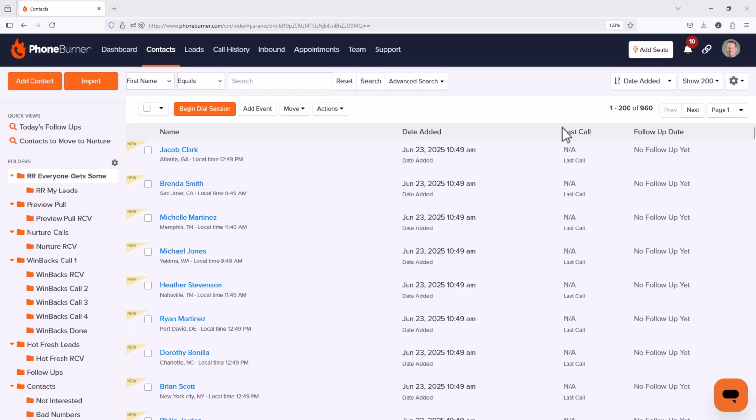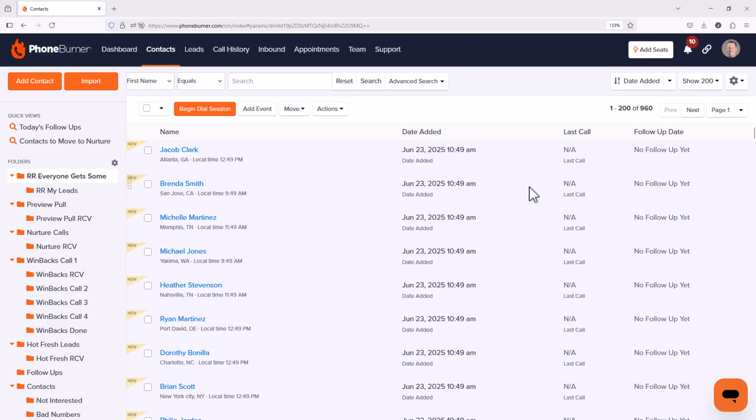This is a RoundRobin lead stream. A RoundRobin lead stream will distribute data as soon as there's data available and there's team members available to receive it. See, that's what's different between a RoundRobin and a blind poll or preview poll lead stream: the data stays there until somebody claims it or takes it out or makes a phone call to the contact. Whereas a RoundRobin, boom, we immediately distribute that data to the team members.